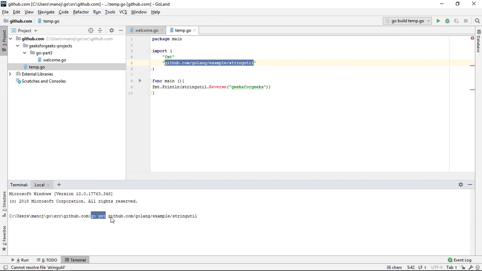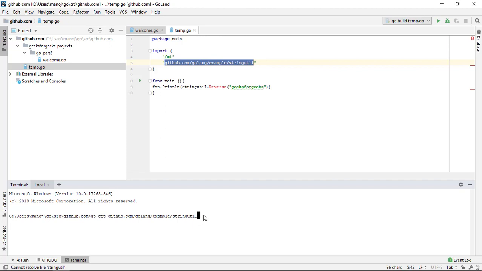The go get command sees that the library package path starts with github.com. That has no meaning to the Go language, but go get knows that GitHub is a site that hosts Git repositories that it can clone the package code from there. So the go get command downloads the packages from GitHub for us.